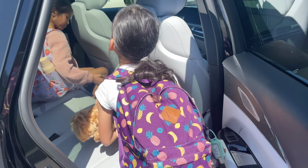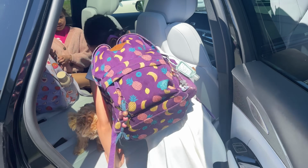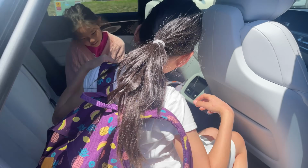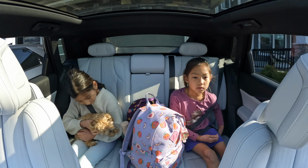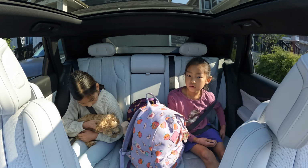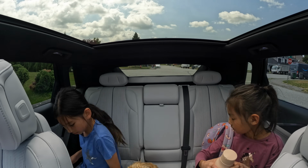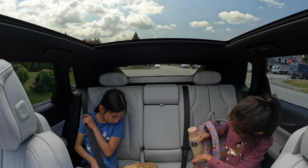Back seats. We've had the kids in here, even with the dog. I make them hold them anyways, but back seats, no complaints whatsoever. The kids really like it. One thing I'd mention when we're outside, the doors are quite heavy. So it's actually quite hard for them to open up the door. If you're on any type of incline, it's even tougher. Yeah, for a regular person, no problem.